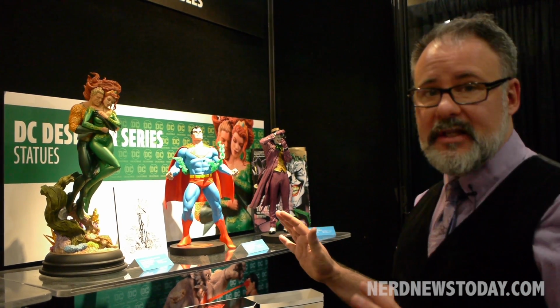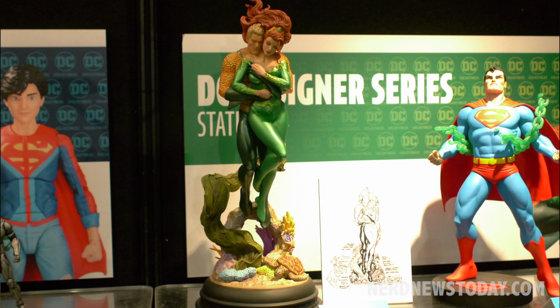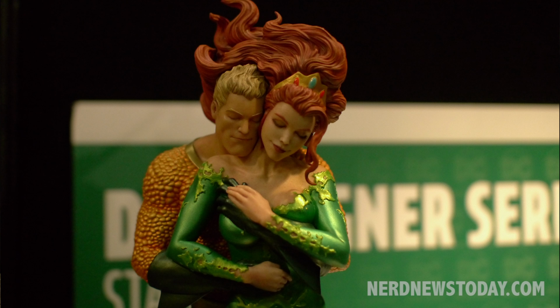We also have these beautiful DC Designer Series statues. We love these very much. They're taking different artists' interpretations and bringing them to life. So we have our 2018 Valentine's Day couple. We got Aquaman and Mera. It's going to be the year of Aquaman there because they'll be having a movie later that year, but this is a nice intimate moment of the two characters based on the art of Pat Gleason.